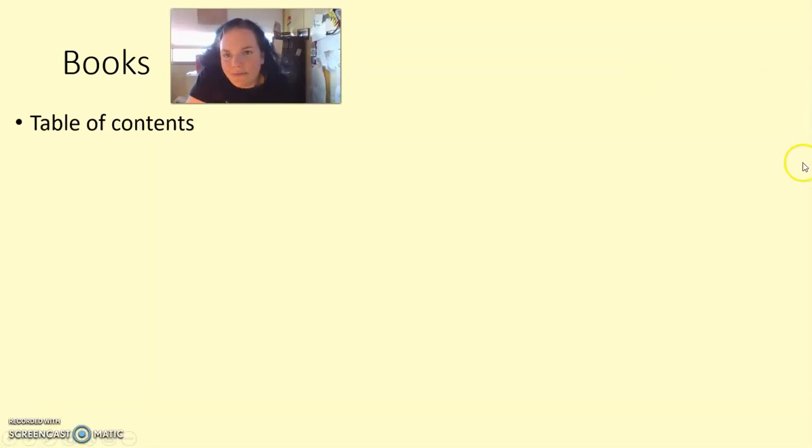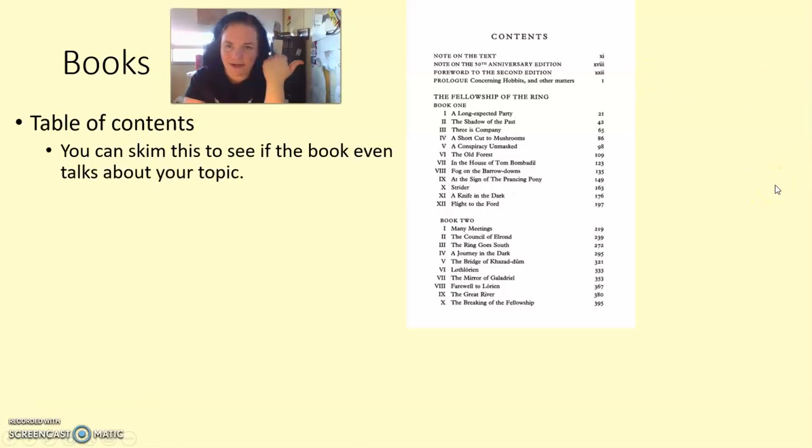So, step 1 to looking in a book: browse the table of contents. It's right there. They've got like an entire chapter devoted to something. It means that, yeah, you'll be able to find information about the thing you want in this book. Bam. You can also skim a book to see if it talks about your topic, but honestly, history books are really, really long usually. Skimming is a silly option.